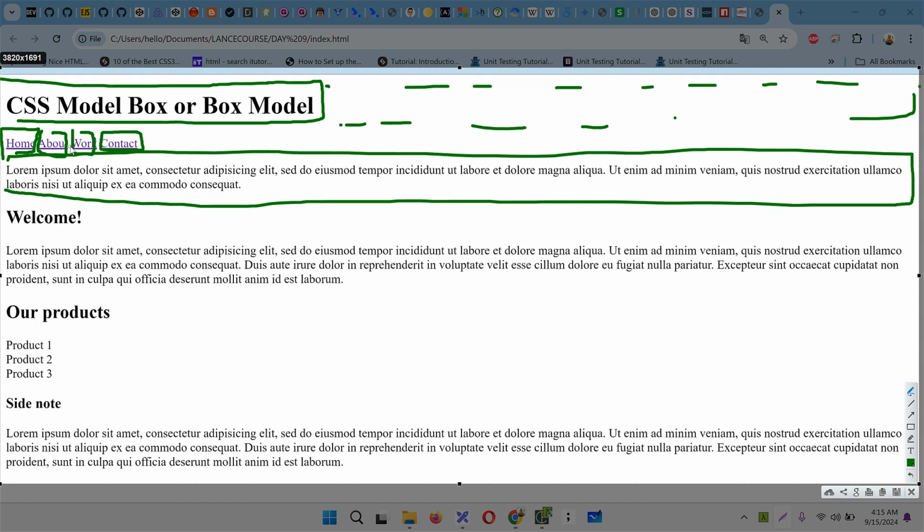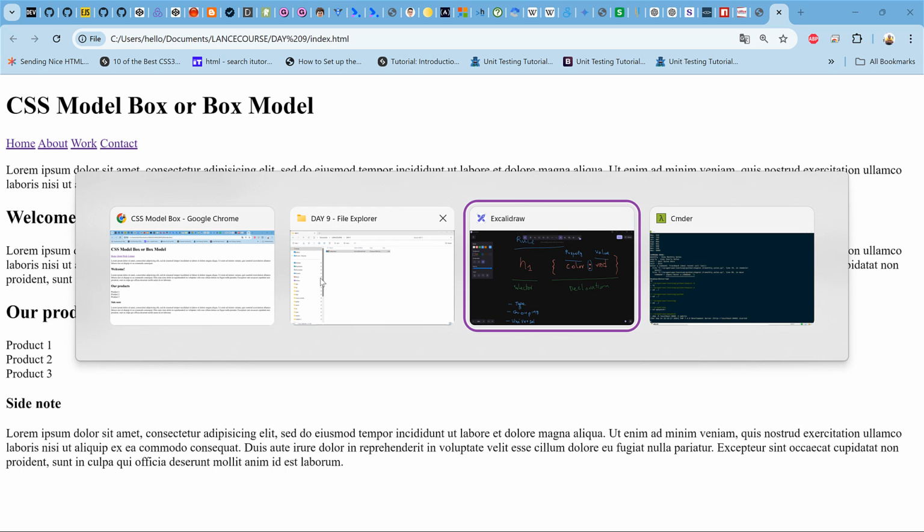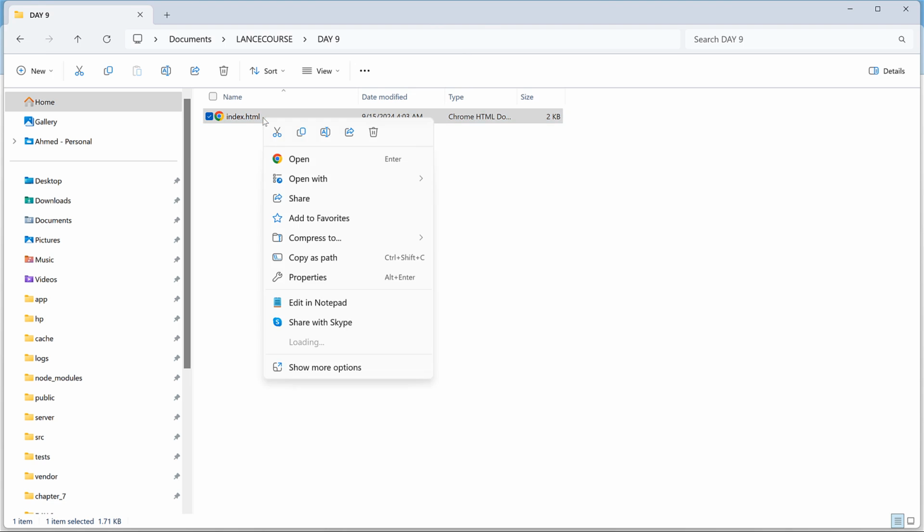So the A elements here used in this navigation are inline elements. So we call them inline tags, and then the paragraphs and then the headings like these ones are all block tags. So basically this block here stands for the kind of block they generate, right? So that's the idea there. Now I would like us to go deep in this concept and actually see what exactly the browser does. So in order to achieve that, let me cheat a little bit and write a small CSS on our page and actually see what the browser sees.